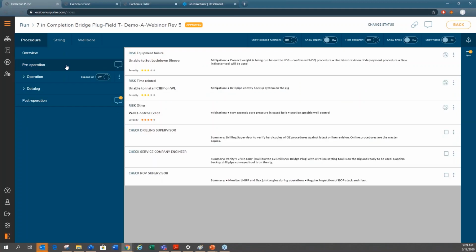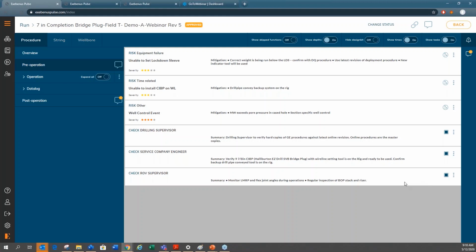Next, I'll show you the pre-operations tab. This has been set up with some example insights for a wellbore cleanout procedure. At the rig site, the person responsible for different checks will mark them complete prior to the start of operational steps. And users at other locations would be able to view once a check has been marked as done.